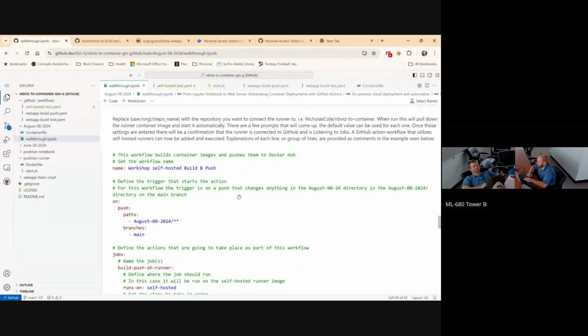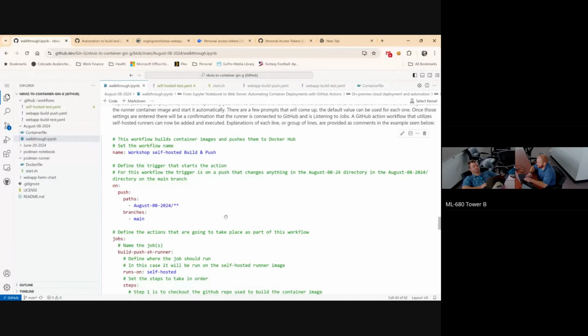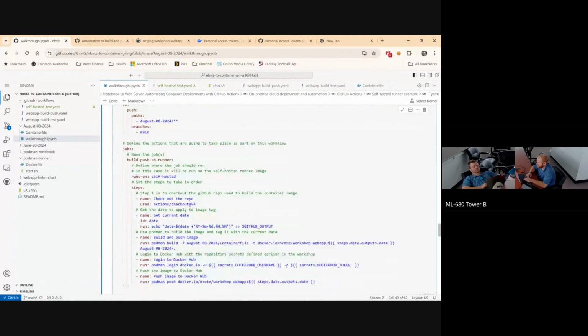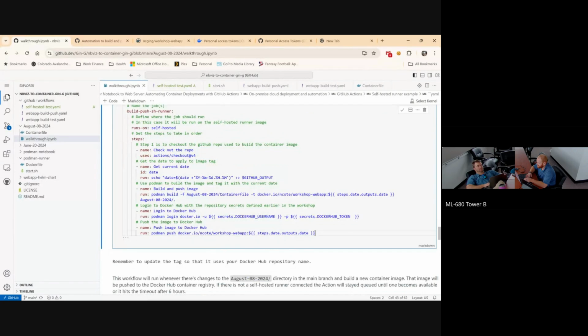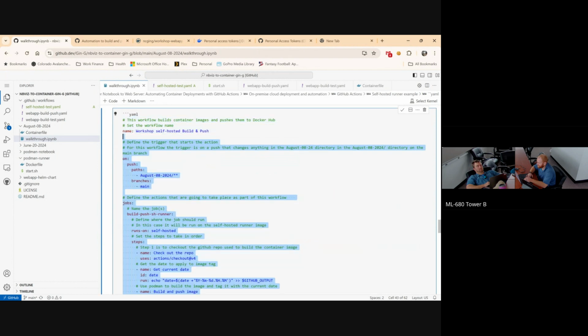Then back over in the notebook, let's double click on the cell to get all the text that we want. Make sure you don't grab the backticks and you're grabbing just the code block. I have found the scrolling inside the GitHub Dev IDE to be a little bit janky, but it works really well for these kinds of workshops so that we're all working out of the same interface.